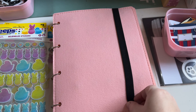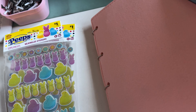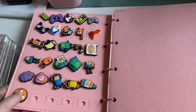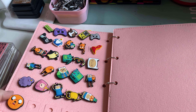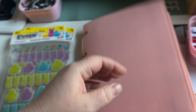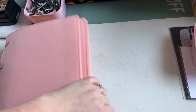And then at Temu, I picked this up — this is a croc charm organizer. I thought it was super cute. My daughter doesn't have a lot of room to hang stuff anymore in her room, but you can hold all of your croc charms in it. It's like a little notebook. So I put all of her croc charms in here. Now I just gotta get her some new crocs for the summer. She does have croc bracelets she could put these on, and maybe get some more croc charms from Temu as well. It has that band that holds it all together.